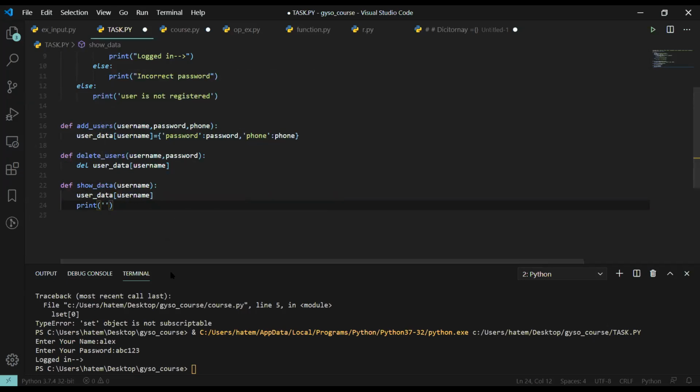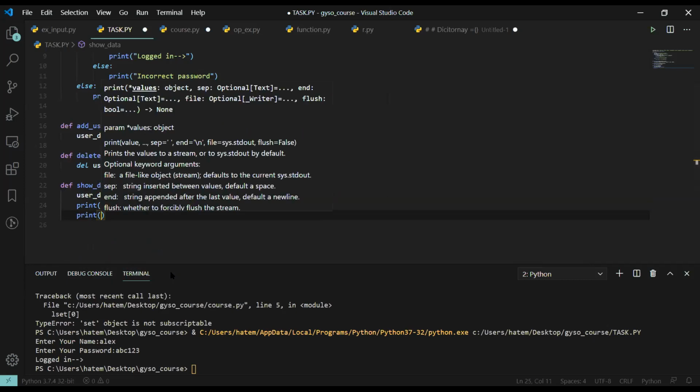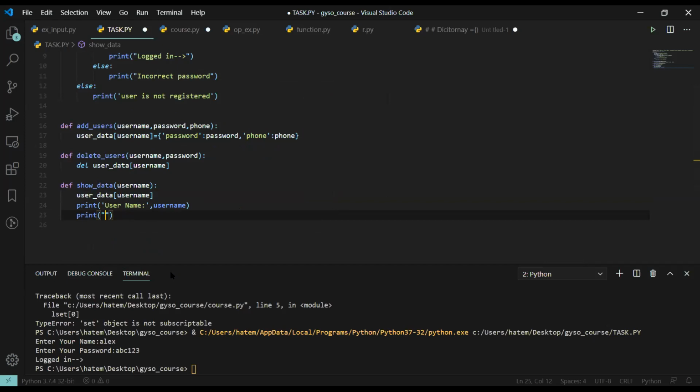So we can make it beautiful. You can print username, then you can print user phone number.